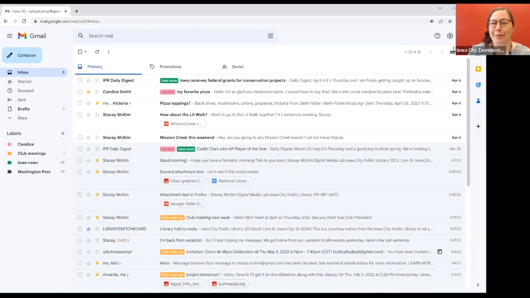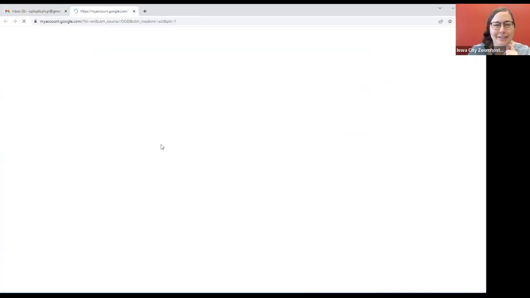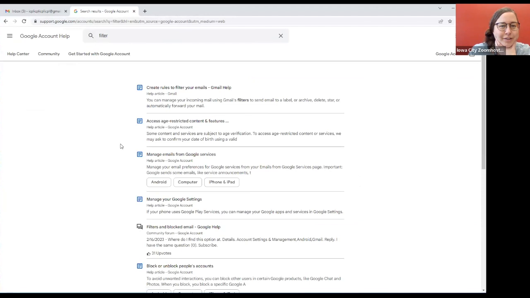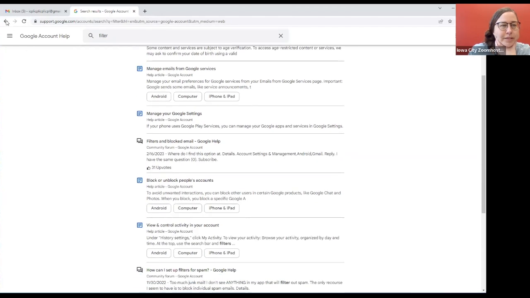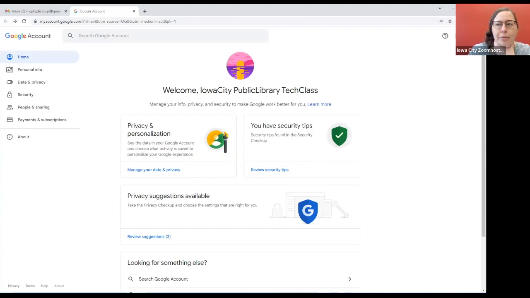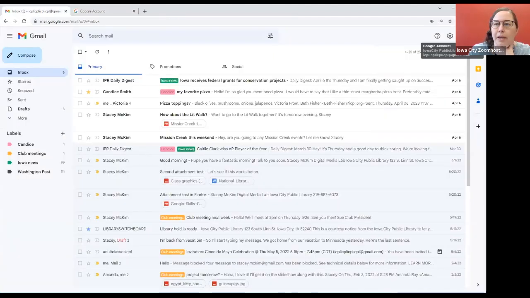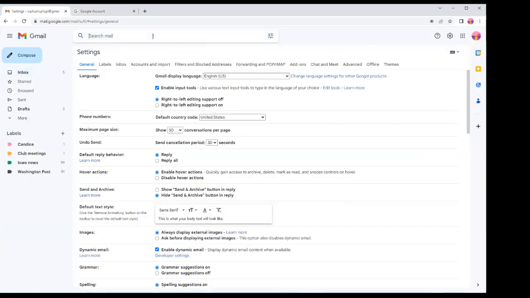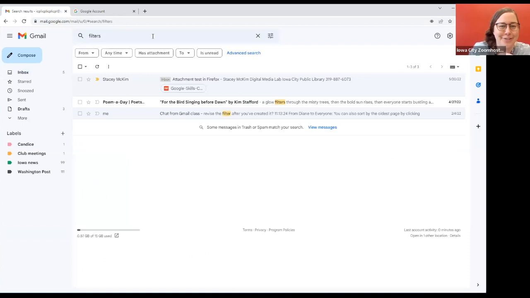As far as the question I didn't want you to ask, how do you see where all your filters are? I know there's a place, but I don't remember exactly. So this is just a good moment to maybe do a search and see if that's not the right place to search. Yeah, I want it to be in my settings. You're going fast enough I can't see how you're searching. I know, I want to just see if I can find it first and then I'll walk through it. Okay.